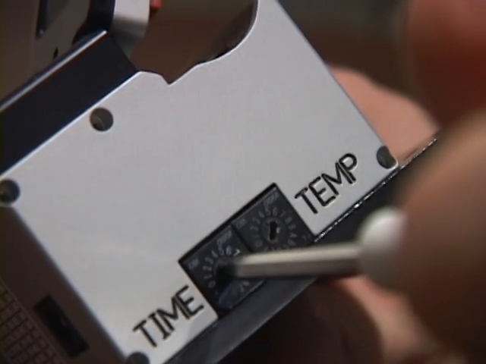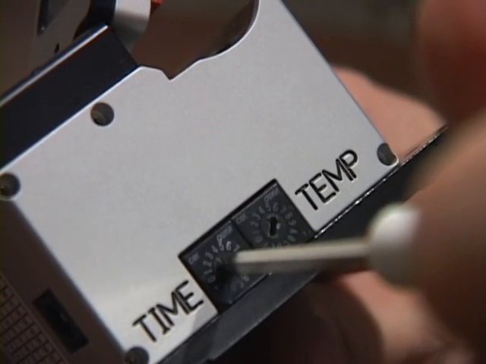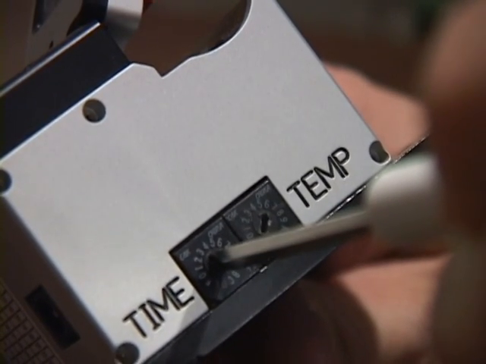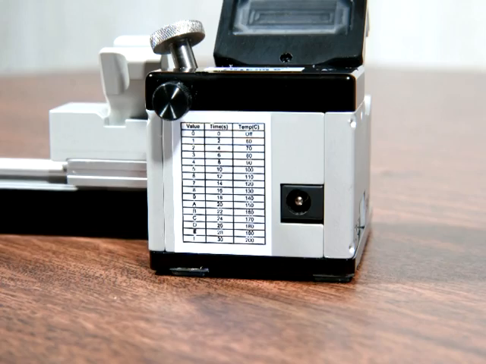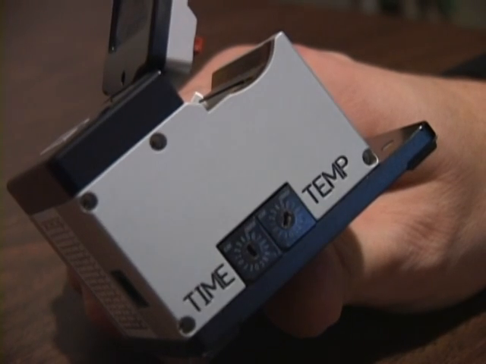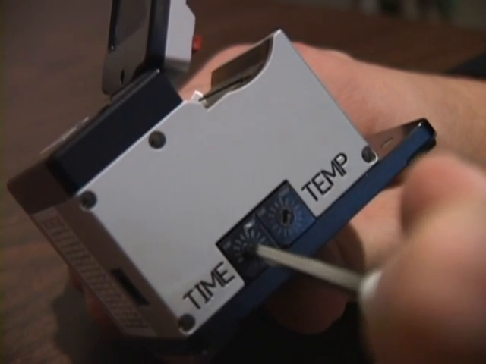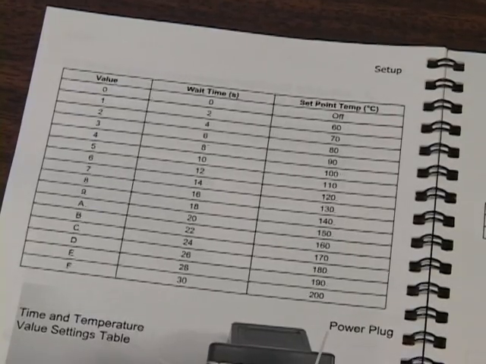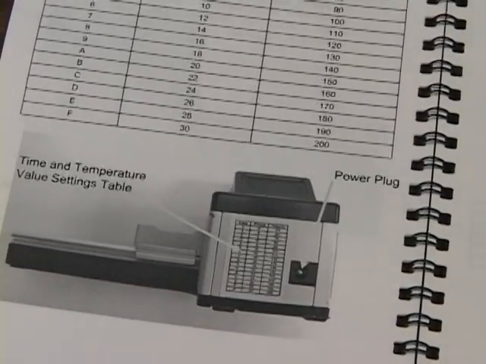You can increase the time if the stripping process is not smooth and the fiber does not strip cleanly. Reduce the temperature if melting of the coating is observed. The factory default is 6 seconds for stripping a 250 micron coated fiber. If the stripping process is not smooth or the fiber does not strip cleanly, you may need to increase the stripping time. For more information, refer to the time chart in the operation manual.